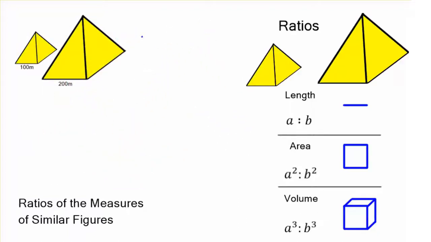Let's first look at the ratios, the relationship between their lengths. It's 100 to 200. You can treat them just like fractions. Divide by 100, divide by 100. And the relationship is 1 to 2. The second one is twice as long. All of the measures of lengths are going to be in a ratio of 1 to 2. The height, the lateral edge, all the little one dimensional measures.